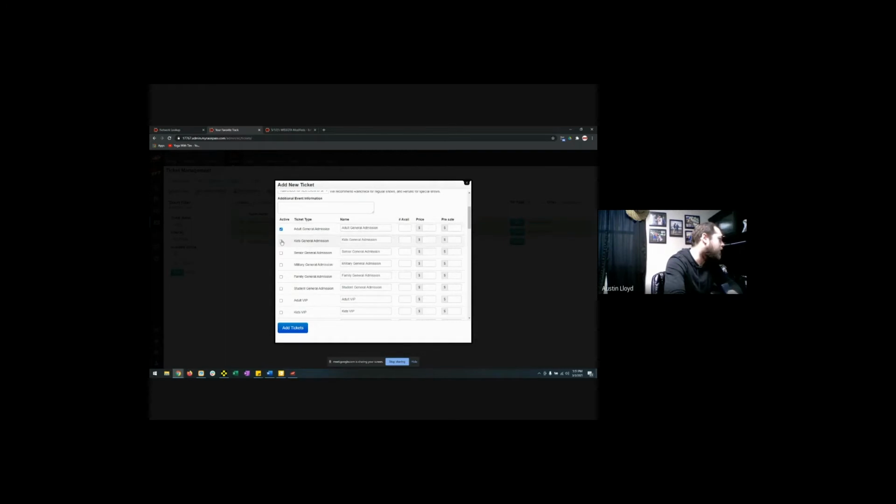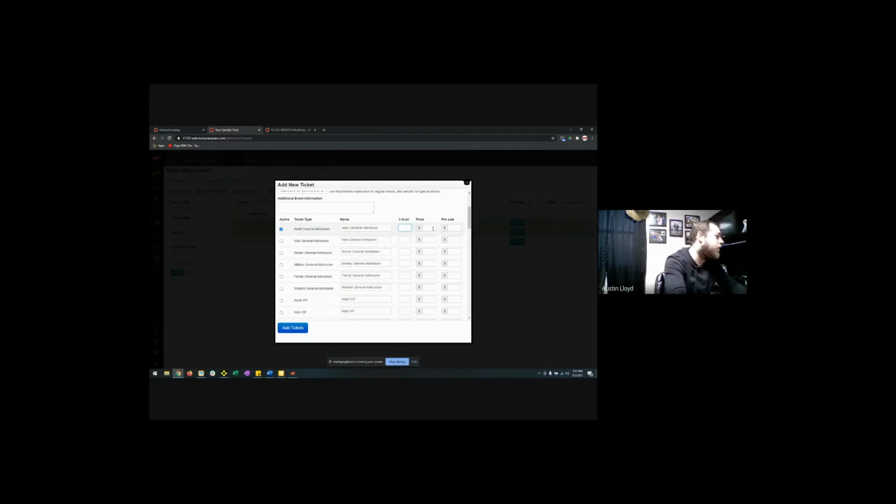If you hit active, it'll make that available for you. If you leave the number of available blank or type -1 in here, that will be an infinite number of tickets. It'll never run out. If you type in any other number, that's the number that will be sold. So if you type 500 in here and the 501st person goes to buy a ticket, they'll see a message that the event has been sold out, or that particular ticket type has been sold out.